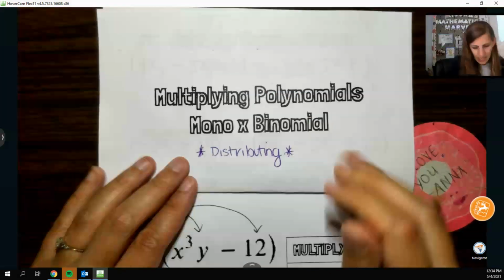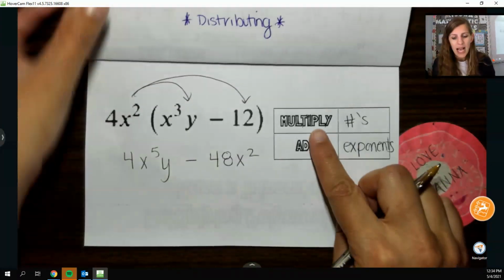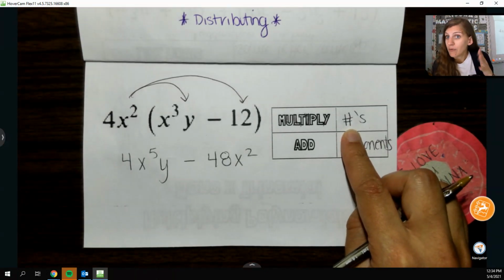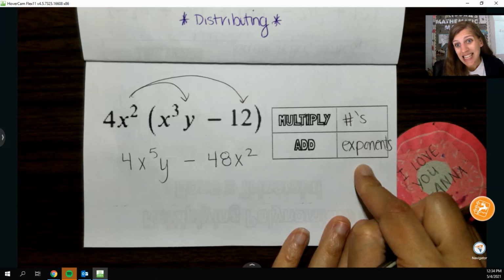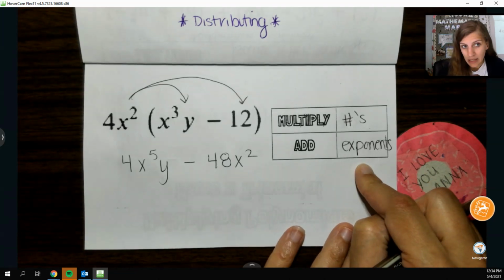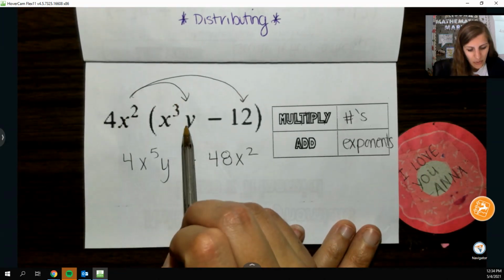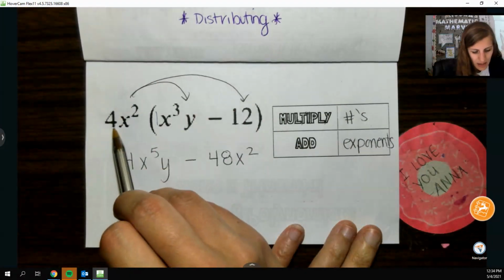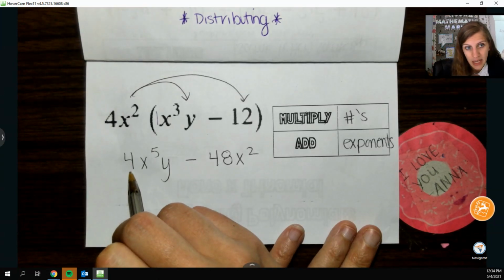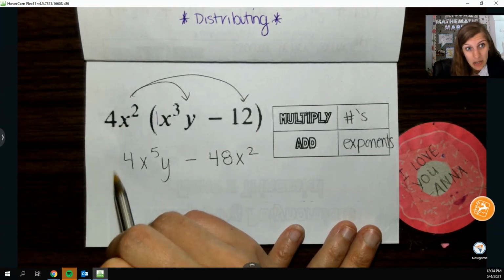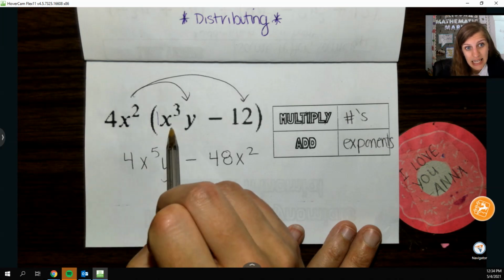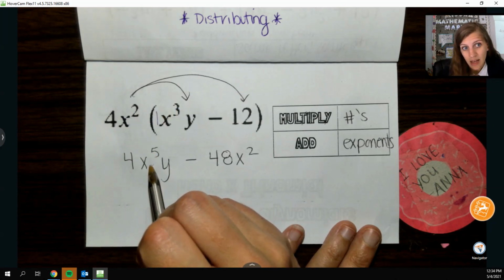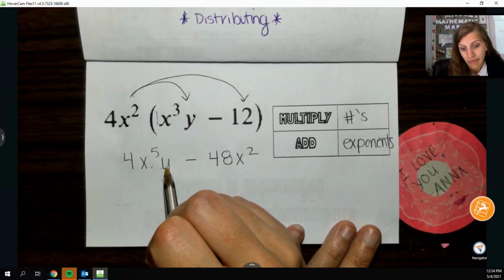We just have to be a little bit careful with our distributing here because I need to multiply the big numbers, like the front numbers, and I need to add the exponents, so the little baby numbers. So when I distribute the 4x squared here, there's like a low-key 1, and 4 times 1 is just 4. So I multiplied the big numbers, but now when I'm multiplying the x's, I need to add the little numbers. So that's why it ended up being x to the 5th. And then there's a y there too.